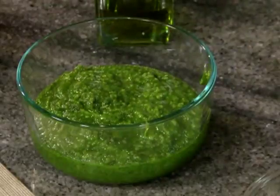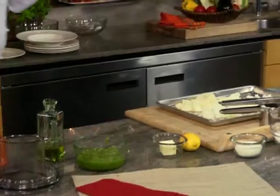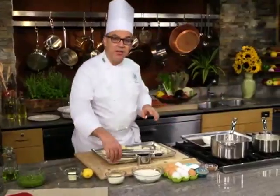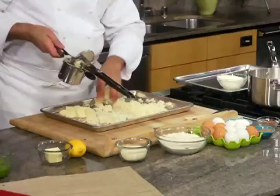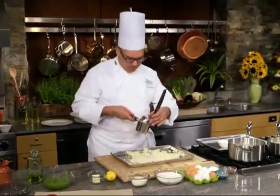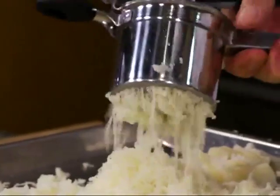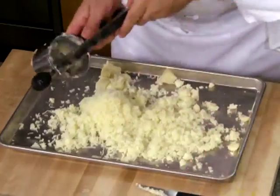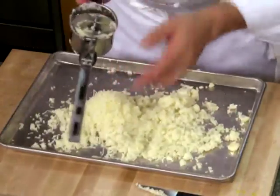Okay, on to gnocchi. What I have here are potatoes, and you can see them boiling over here. Once they're drained and come out of the water, these are russet potatoes, I put them on a sheet pan like this and pop them into the oven so that they can steam dry. 350-degree oven, maybe for 5-10 minutes. And then they get riced, and I spread them out, as you see here, so that they can continue to steam just a little bit more.